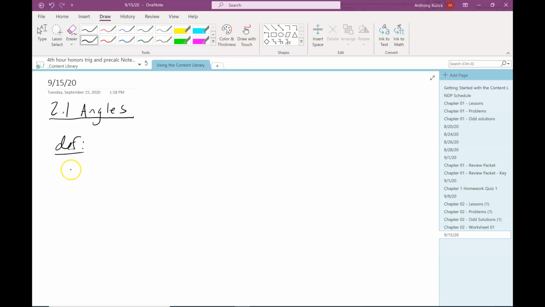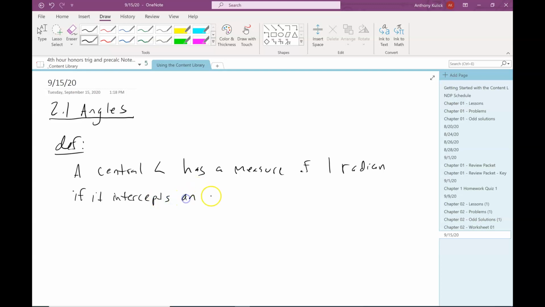So we'll start by defining what a radian is. If you remember from your geometry class, one unit of measurement that we used to measure angles was the degree, and a second measure was the radian. Most of us probably remember that word, but maybe we didn't get a thorough definition of what a radian is.